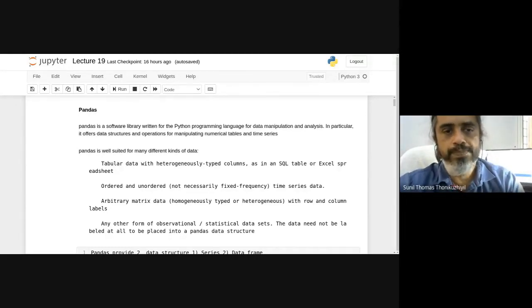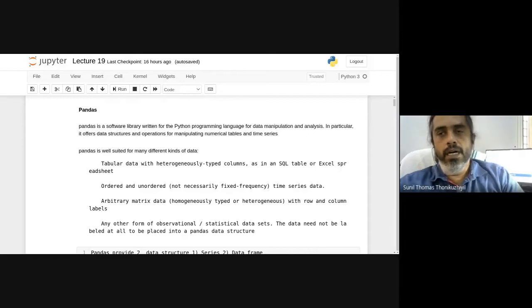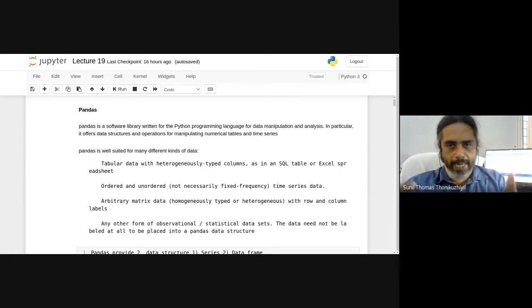So far, we have seen NumPy arrays, lists, dictionaries, tuples, many data handling mechanisms. But from among those, Pandas is most suitable for handling tabular data. Some of you might have seen Excel sheets.